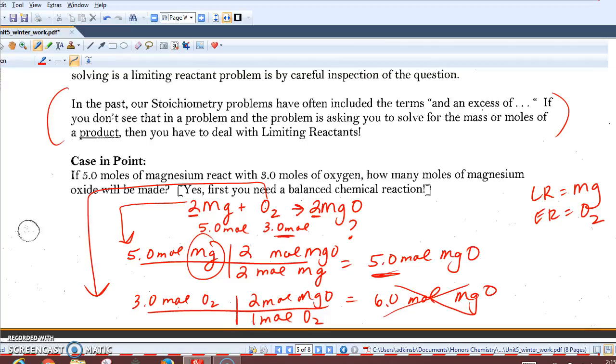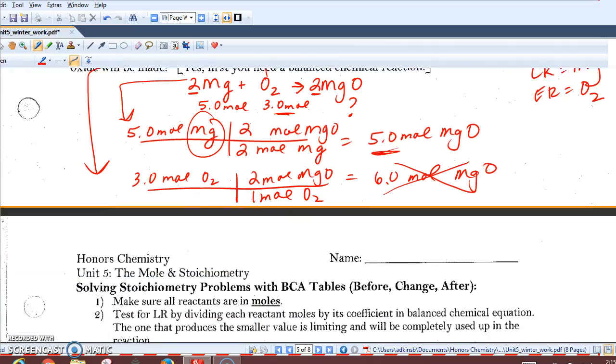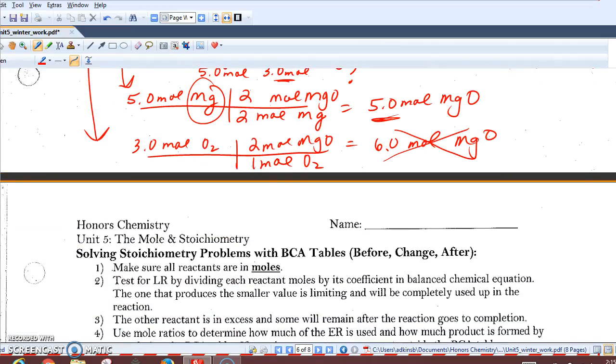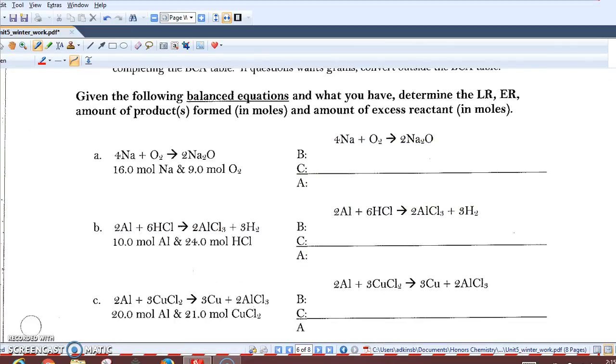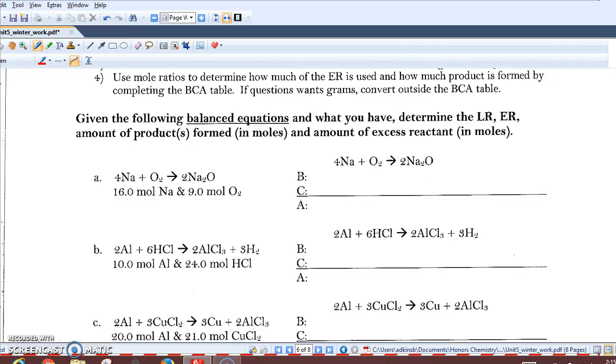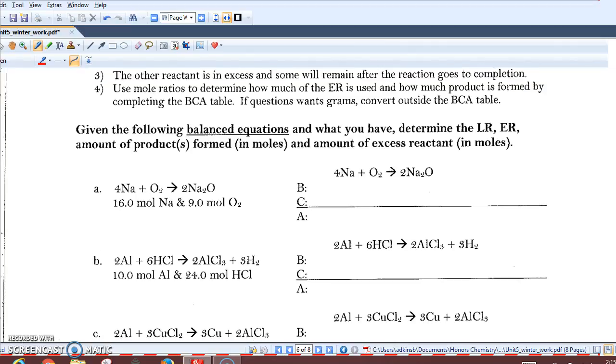So I'm going to show you a method for solving for limiting reactants that I think works really well. And they're called BCA tables. And we're going to go through probably just one of these. And then I might swing back in another screencast and do some more examples. All right, so the first group, they've been balanced for you. The second group, they just haven't been balanced, so there's really no difference. We're starting in moles, and so BCAs, the B stands for before, C is change, and A is after.